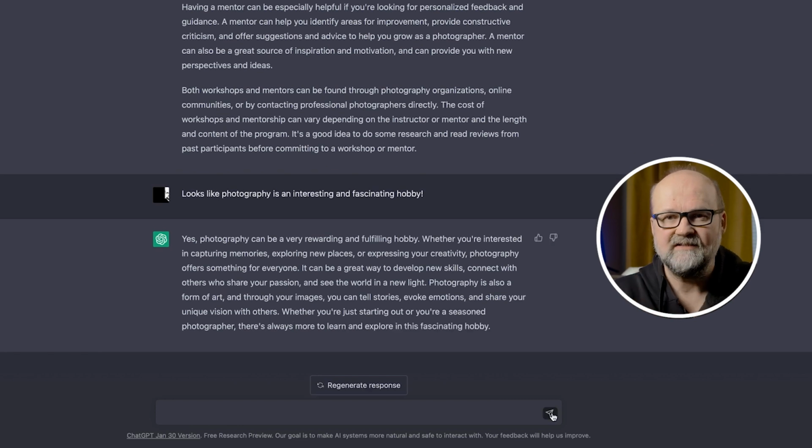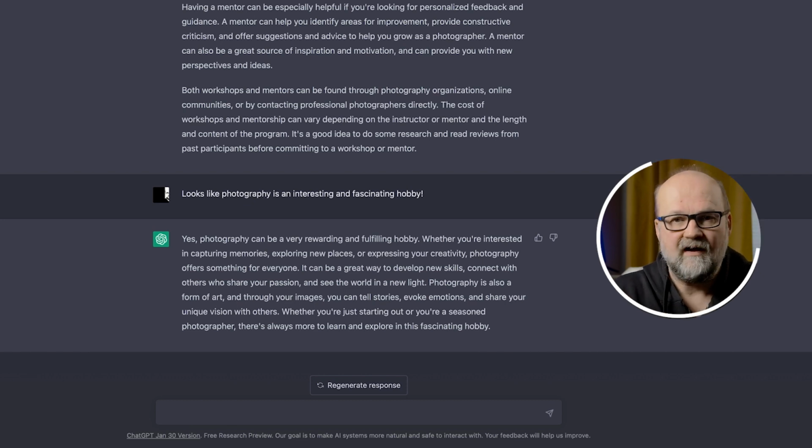There are different types of lenses, different types of things, a lot of genres, and maybe you do something totally your own genre. I don't know, maybe you have. That's what I like about photography, you don't have any specific rules, that a certain photograph, or you have to photograph a certain way. I think the more creative you get, the more you find your own style, and that's exactly what ChatGPT also said in one of the answers here.